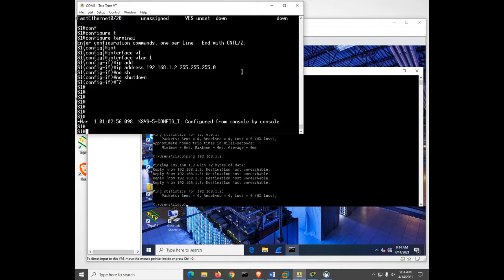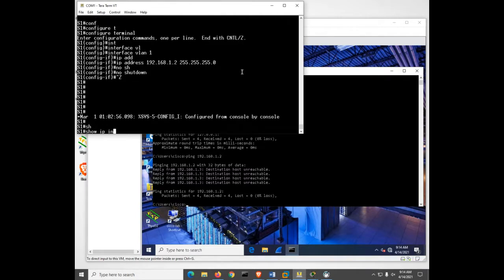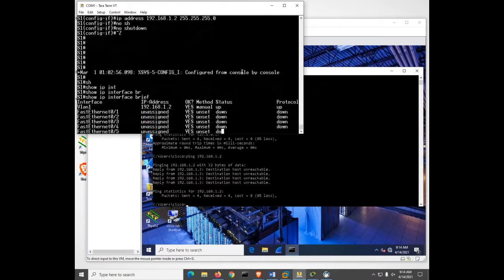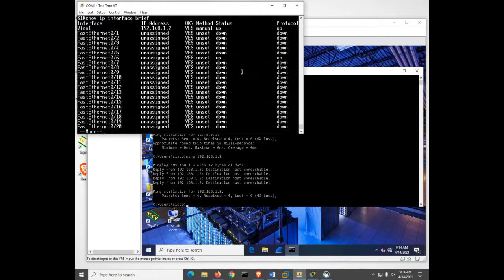So before I go to the next test and try to ping from PCA to the switch and vice versa, I'm going to do this command one more time, show IP interface brief. And we see he now has an IP address, 192.168.1.2. He was only a layer 2 data link layer switch. His only job is putting Ethernet frames around, which are layer 2 protocol data units. But now he has a management address. Now we can ping him. Now maybe, if we put in the code for passwords and stuff, we'll be able to log into him and use it.